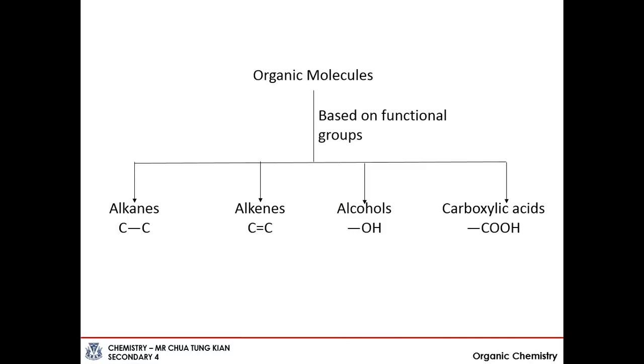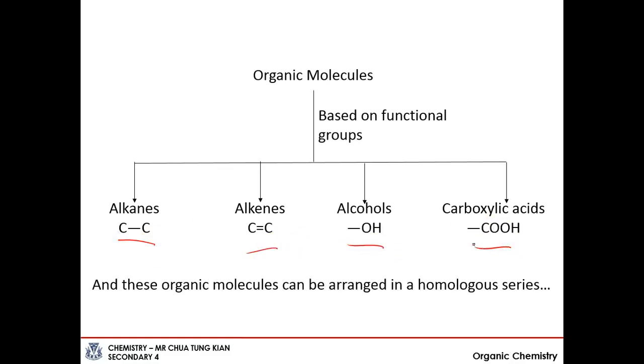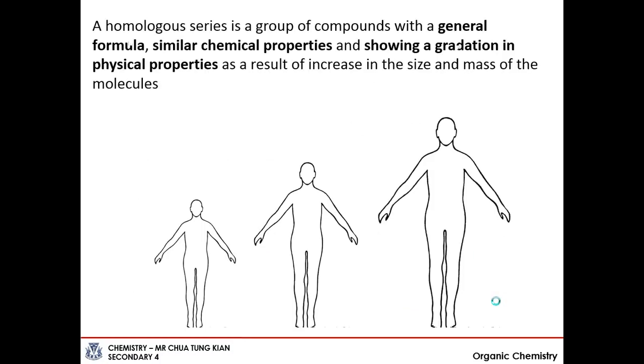There are 4 classes of organic compounds which you will need to know, and they are all arranged in a homologous series. What are homologous series? So before we go into the actual classes of compounds here, let's explain what is the term homologous series. So basically, the homologous series is a trend. It tells us this trend, the same general formula, similar chemical properties, and gradual change in physical properties. Sounds very weird, right? But don't worry too much. Later on, you can see.